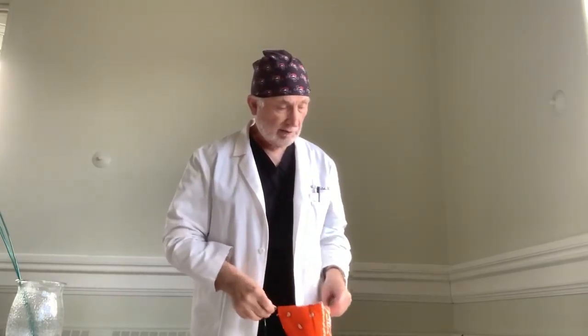What you end up with is something that looks like this with the bandana folded over the wire. You then take two safety pins on each side, one just below the wire and one at the bottom of the cloth. Same thing on the other side, going through all eight layers of the cloth. You then connect the two lower safety pins with a rubber band. To put it on, you fit your chin under the bottom, tug it out at the sides. You'll find it's quite comfortable. You can breathe easily through it, and the eight layers of cotton are a very effective mask.